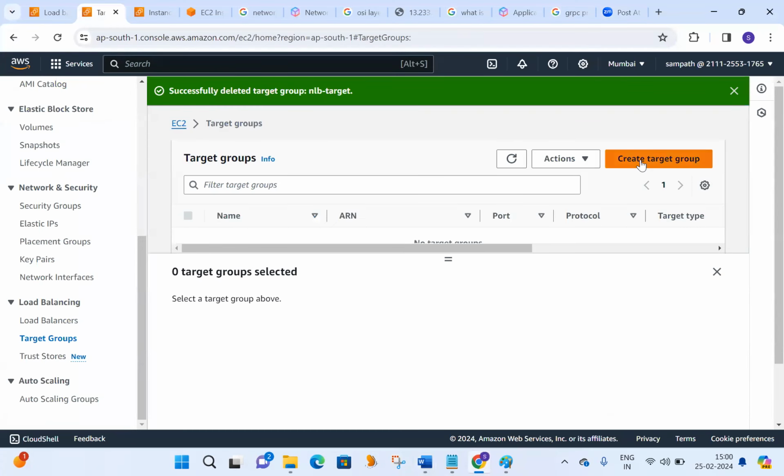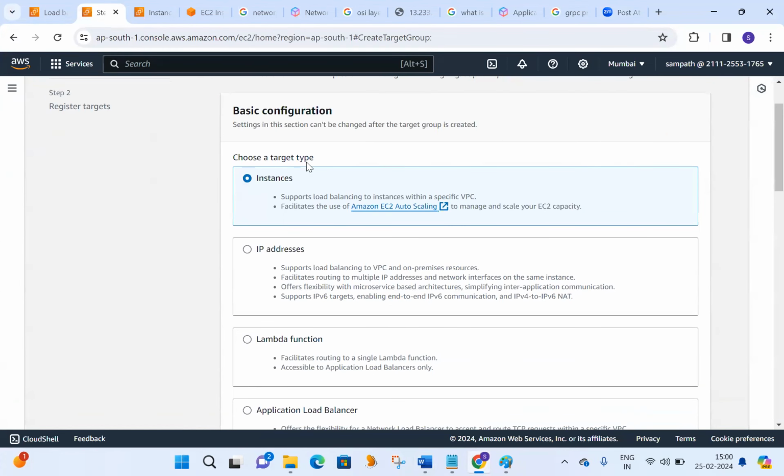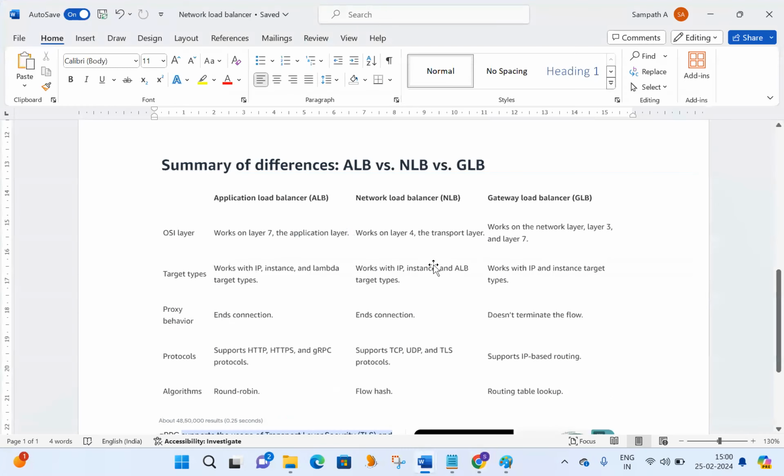When I create the target, it will show the instance type, IP address, lambda function, and application load balancer. So for a network load balancer, the target types are IP, instance, and ALB. The gateway load balancer works with IP and instance targets.